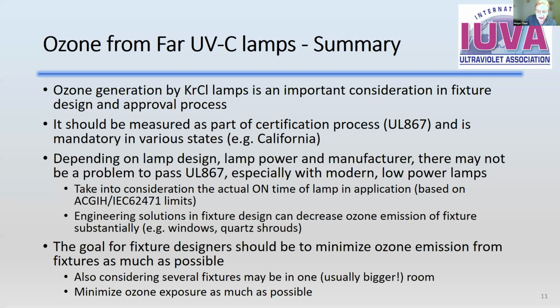At the moment, unfortunately, there's no way to get around it, even if every manufacturer tests the same exact lamp and the same design, you still have to get your own data. Yeah, I mentioned, in your fixture designs, you should decrease the ozone emission to the minimum. Ozone is a dangerous gas, and we should limit the exposure to people to an absolute minimum. And that is it from my side. Thank you very much.